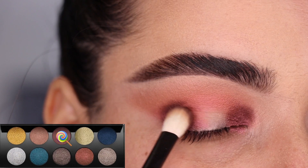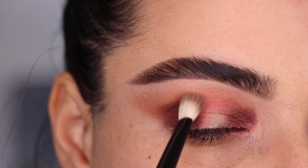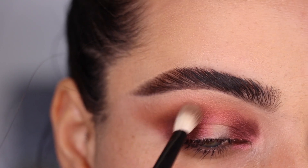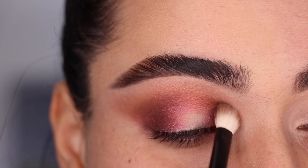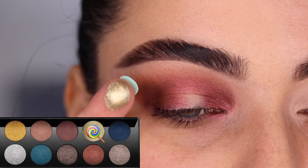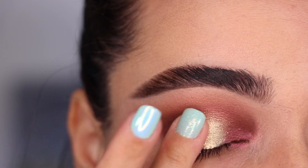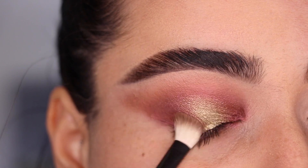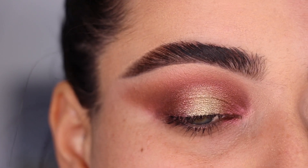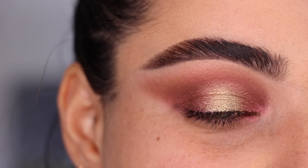With the same brush and the color Blue Blood, I intensify the outer and inner corners of my eye, tapping the Référence number one on the outer and inner corners. With no more product I blend back and forth through the edges, blending Blue Blood into Hedonistic without going as high as before. I grab the color Sinful on the tip of my finger and pat it over the empty space in the center of my eyelid, then tap around the edges with my clean number one brush to blend. These metallic shimmer shades are very easy to blend into one another.